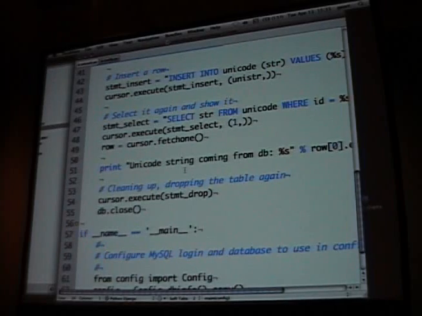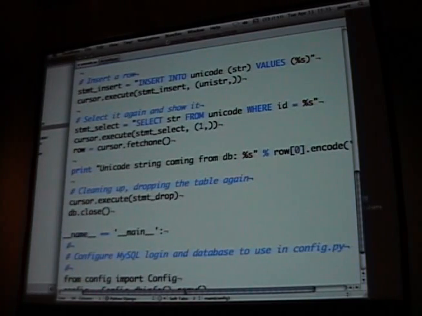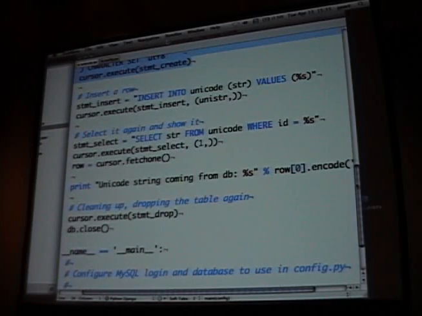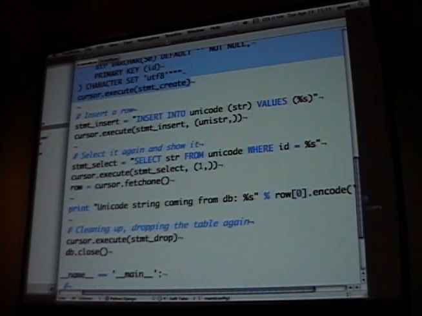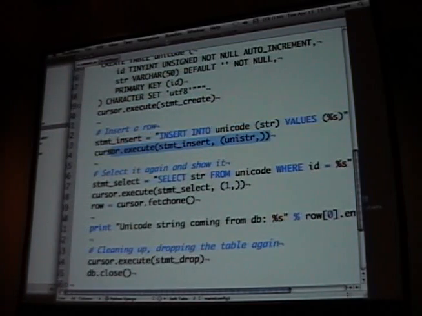Quick question. On the insert statement, do you have the percent s values? Do you need a quote around that? Do you need quoting inside of the insert statement? No, you don't need it. You should never quote anything there. What if you have a string with spaces in there? So, as you see here, is it highlighting? Yes.